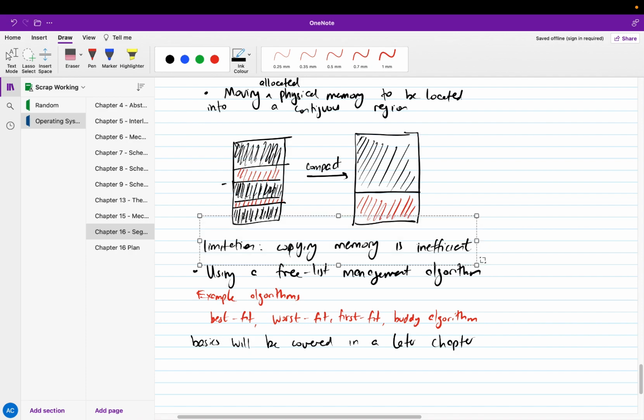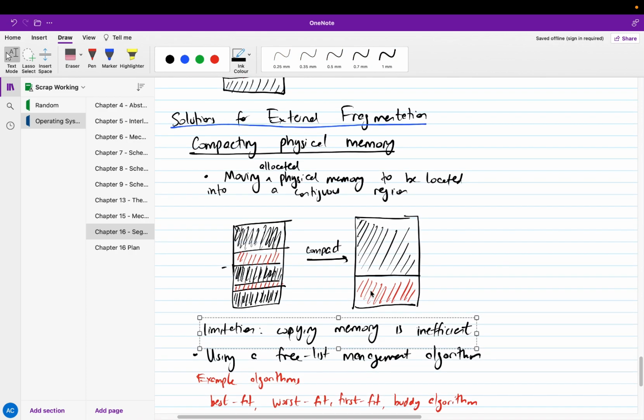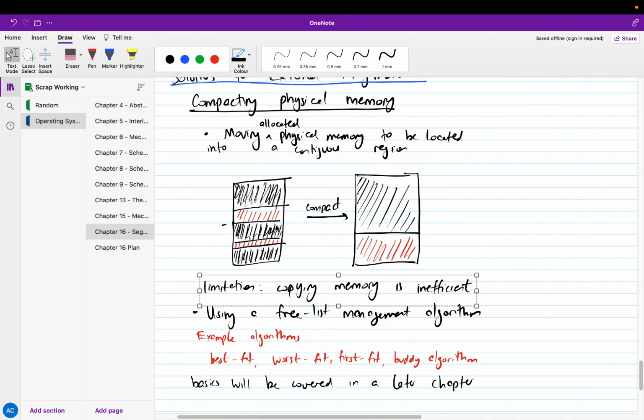Now the natural limitation is that copying memory like this is very inefficient. Every time you want to move a segment like this one up top, you have to change its base and bounds, of course. The base now has to go over here. The bound maybe can stay the same because it's the same size, but the base has to be updated. The other thing is that the data in here has to actually be physically transferred, copied across to over here. That's going to be annoying. If it was for one segment, maybe that's not a huge deal, but you're doing it for every single segment, basically. So that's going to be a problem.